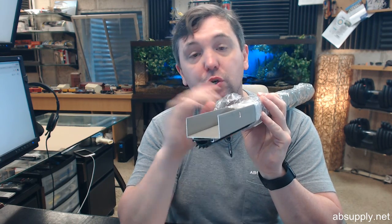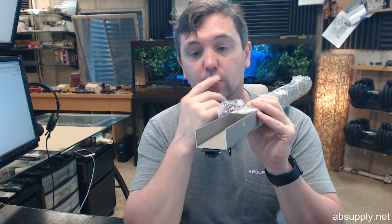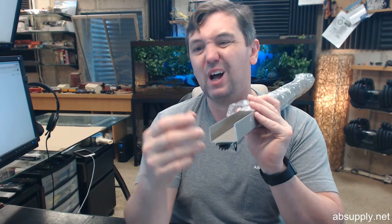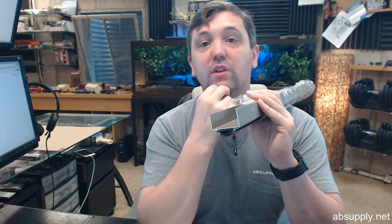This door bottom is going to be used in exterior residential applications — garage doors, side doors, basement doors. Sometimes U-shaped door bottoms are used to help mitigate the beginning initial stages of fatigue at the bottom of the door. Maybe you have a wood door with a little bit of warp or bubbling occurring; sometimes people will put a cap on there and screw it down and it will buy them several additional years.